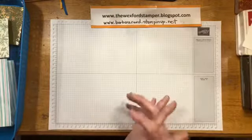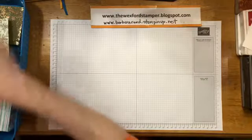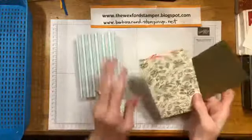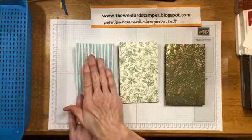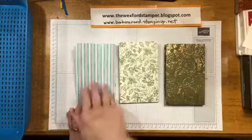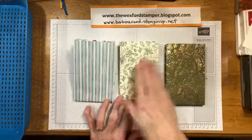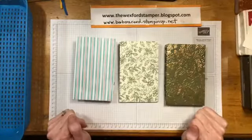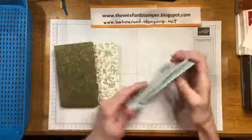All right, so tonight we're going to make something called a fold flat lunch bag. Let me show you some that I've made here. You can really use any kind of designer series paper. Here I used some from the Let It Snow suite, this cute little stripe. This is from the Twall suite. And this one is from the Brightly Gleaming suite. They're really fun to make and they're just great to have around.